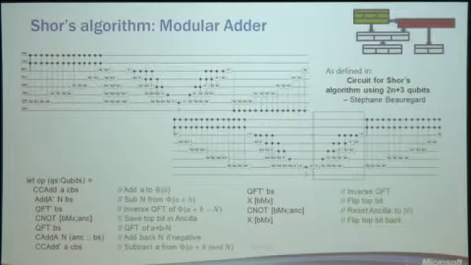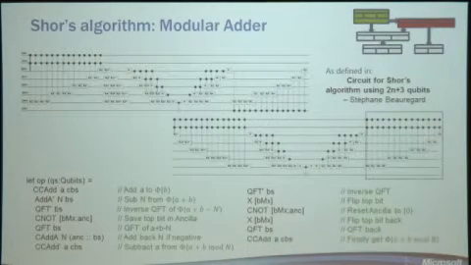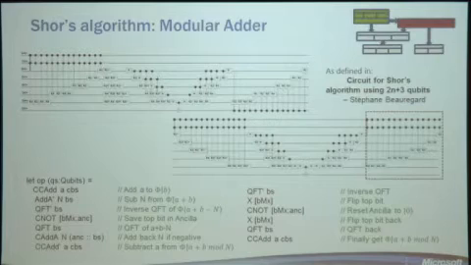To give an example, this is the modular adder. The actual code that generates this looks like: do the controlled add, do an inverse add, do an inverse QFT. This is the actual F# code that generated this. Do the QFT, do the controlled add, the CC add, do the inverse QFT, clear the ancilla that you used, and finally do the QFT and the final add. But you can build up a library of all these subroutines that you use, and it becomes very clean, very easy to work with.